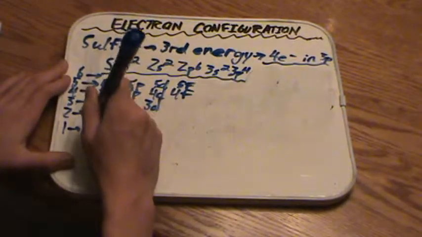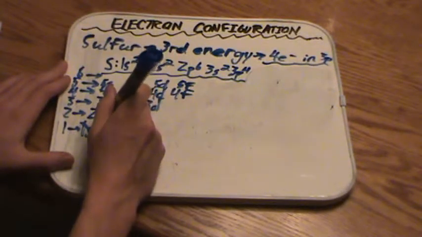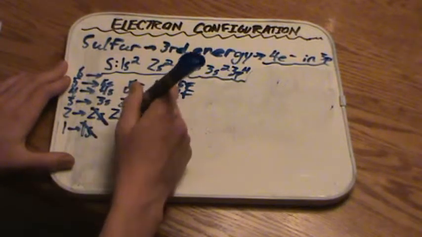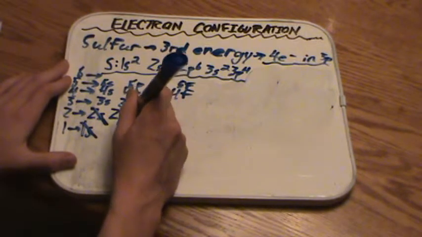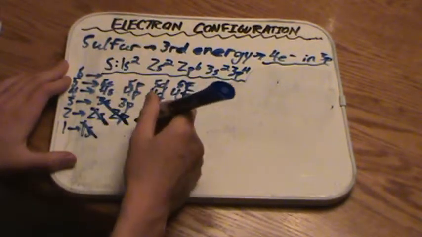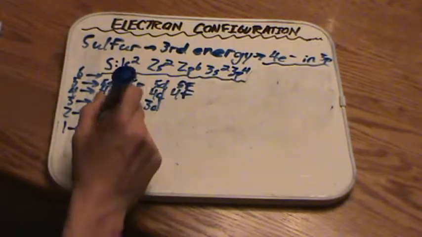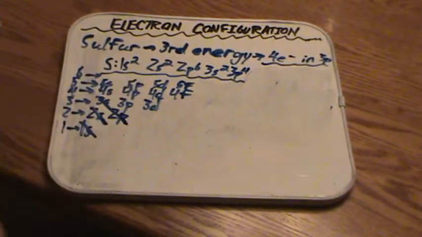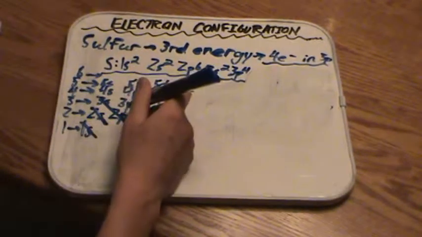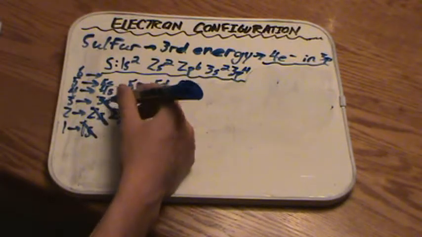that you draw an arrow this way, it only goes through 1s. You draw an arrow this way, now it only goes through 2s. But now if you go to the next one, 2p, you draw an arrow this way, it goes through 2p and 3s. And so this represents the progression of the relative energies from lowest to highest of the sublevels. So 1s is first, 2s is second, 2p is third, and then 3s.